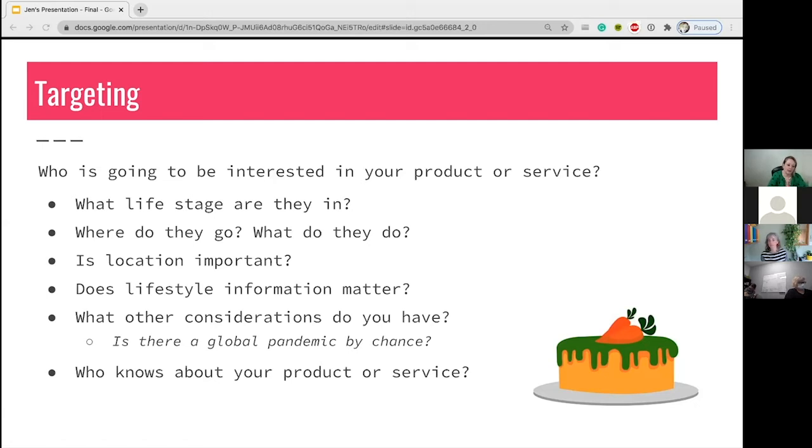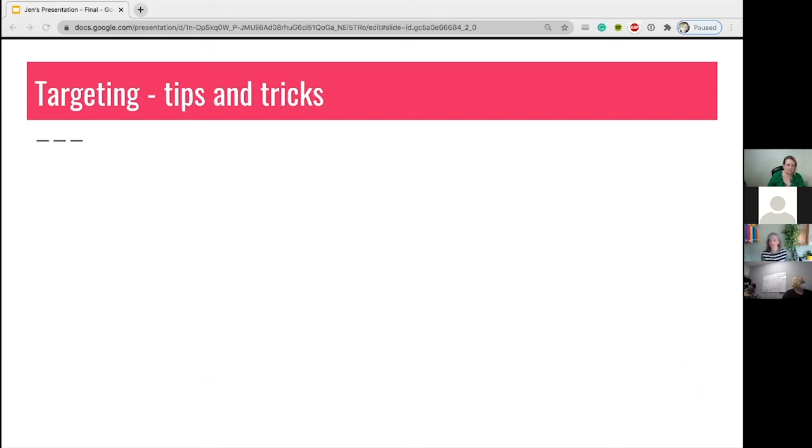And then considerations. If there's a global pandemic, be smart. When we were targeting for traveling, I could have just sprayed out a national ad, and what would have happened? We would have gotten slammed about it because people weren't traveling. I can imagine the comments that would have come out on that. I actually have a slide on this. But yeah, think about how you're targeting and how that's going to be perceived by people, especially right now. And then think about who knows your product and services already. That should give you an idea of how your targeting can work.